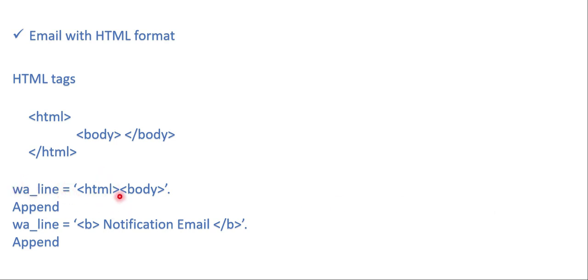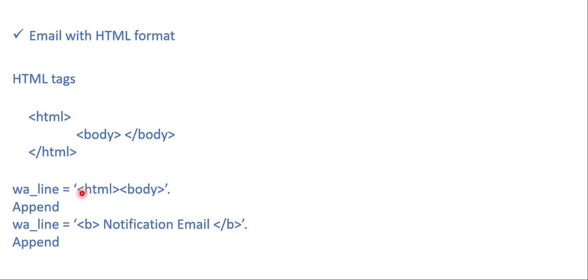WA line as HTML body, and I'm going to append the work area to the body of the internal table. Next, I want to display my notification email, and the statement is going to be in bold. So I'm going to use the B tag, the bold tag, with an open tag and a close tag. Normally if you open anything, you have to close it.